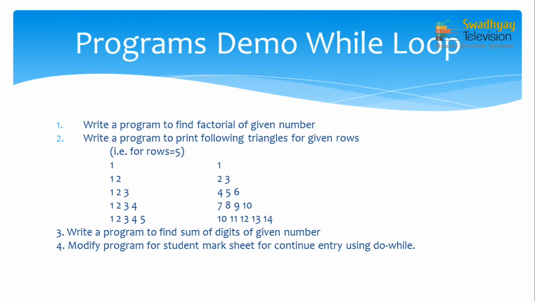The third program is to find the sum of digits of a given number. We can say that the number the user enters cannot be predicted in advance. It may be a 3 digit number, 4 digit number, 5 digit number, anything. So, for this program we will use a while loop, because generally while is used for repeating something for an indefinite time.